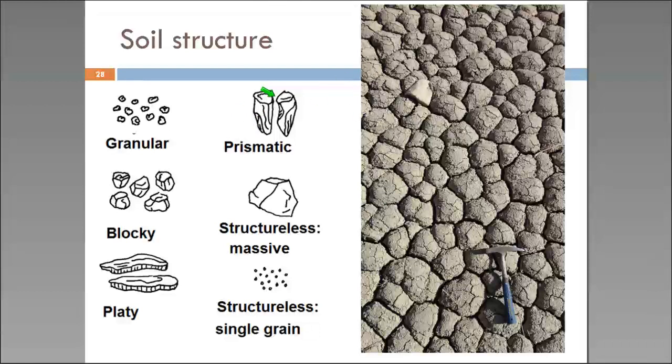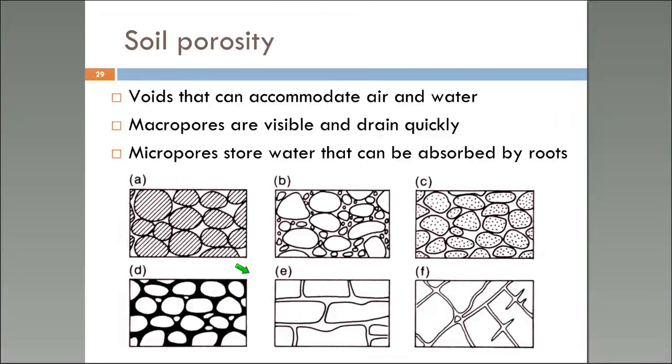Prismatic soils, kind of like the one shown here, they typically absorb a lot of water very quickly, say at the beginning of a rain event, but then begin to swell and have a reduced infiltration capacity once the swelling has begun. Massive soils are typically definitely not an arable soil, definitely not a cropland soil. And those that are structureless, oftentimes from some type of salt or other mineral present in the soil, soils that have no structure are very, very difficult to work with and tend to also be low in plant productivity.